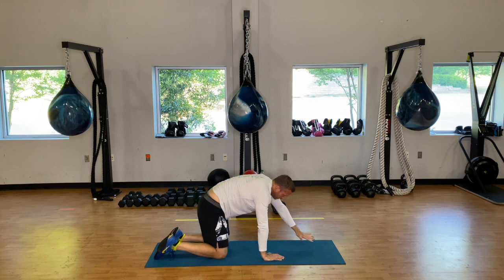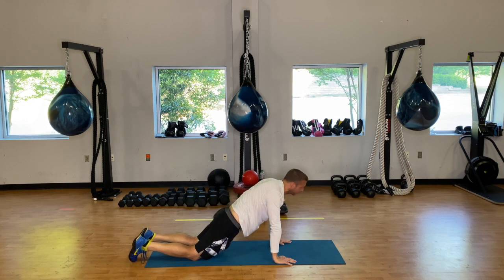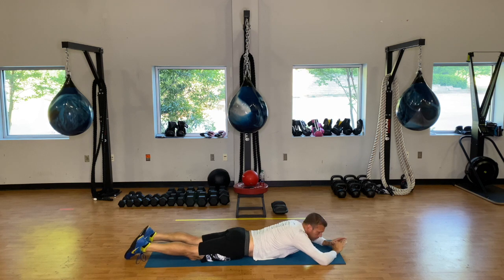Then we're gonna go and lay face down, forehead on the ground. We're gonna start warming those shoulders up because we will be going overhead quite a bit once we get started and we have side plank rotation. So we're gonna go through our I, Y, T, W's and A's. We're going to pump 5 times first and hold for 5 seconds in an I, and then go to a Y and do the same thing. Once we get all the way through, then we're gonna swim through them 5 times, all right?